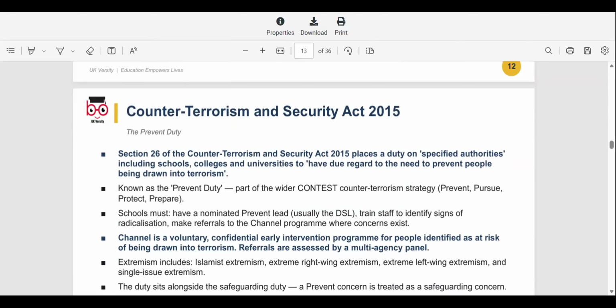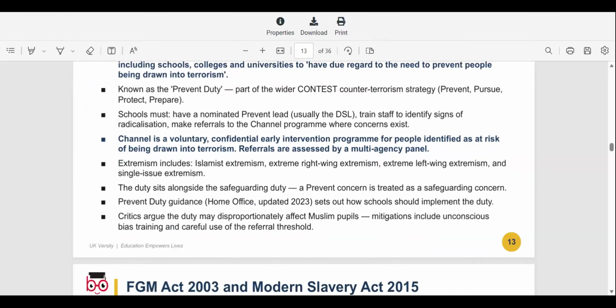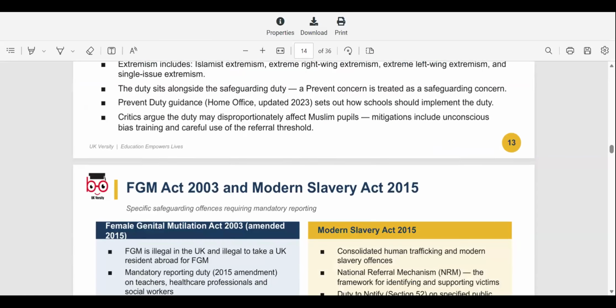We've got the Counter-Terrorism Act, which again was a new one in 2015, and it was introduced to prevent duty, border passport seizures, and any sort of counter radicalization. So, known as Prevent, trying to prevent, pursue, protect, and prepare. So, trying to make people in schools identify if there's any sort of extremism, whether they are trained and stuff. That's why it's really important that you get this training done when you're at work as well.